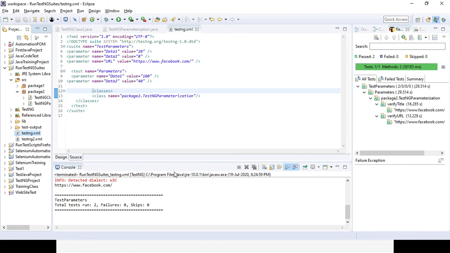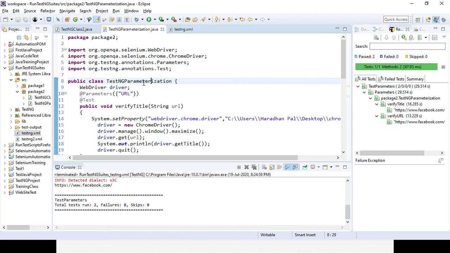So in case some values are fixed, you can use the parameters. In case at any point of time one particular value needs to be changed, such as ID, password, URL, or browser name, you will change it in the parameters file instead of changing it multiple times in the test cases. With 100, 500, 1000 test cases, changing it everywhere would be repetitive work and there can be mistakes. So if you use the parameters, there will be fewer chances of mistakes and less repetitive work, so it will reduce your work. That's why you can work with different forms of parameters.